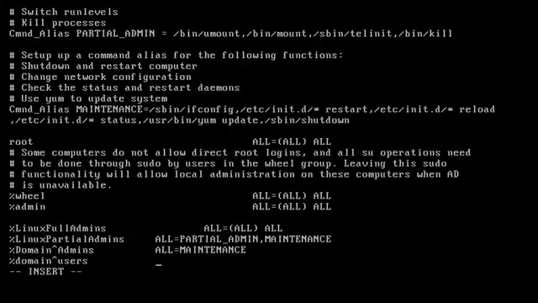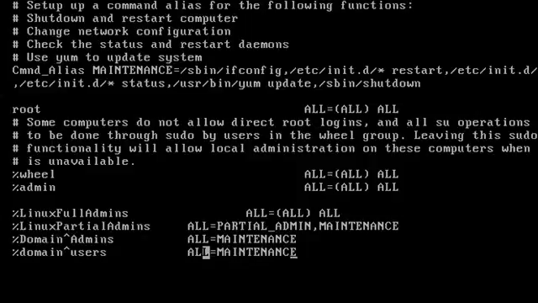Okay, this first column right here can actually be used to lock down this definition to a particular host. So I could actually say CentOS 5 equals and then some command set, but that's out of the scope of this tutorial. So what I'm going to do is just say all, so on every single host, and we'll just copy the one right above this. Okay, so now all domain users are going to be able to execute on all hosts that this Sudoers file is distributed to the maintenance command set.